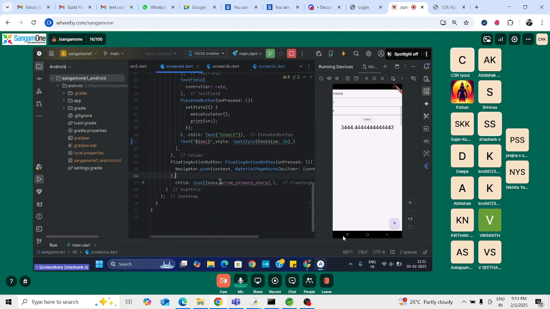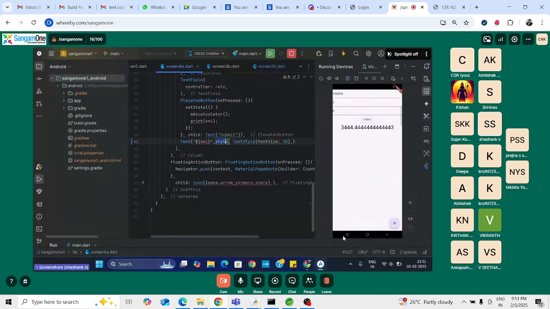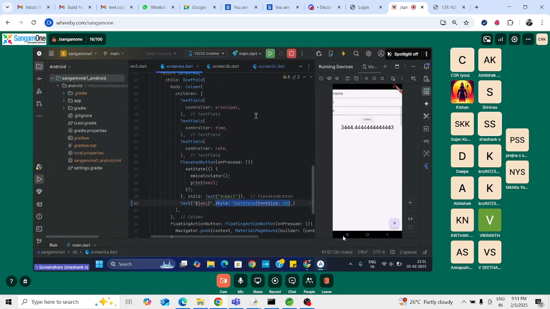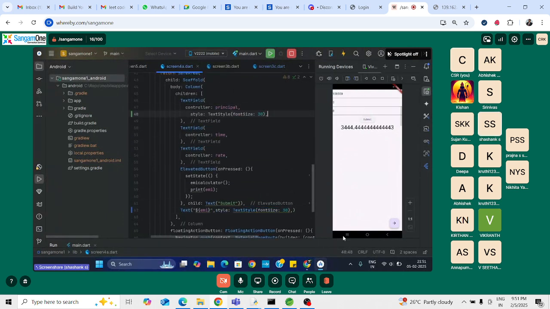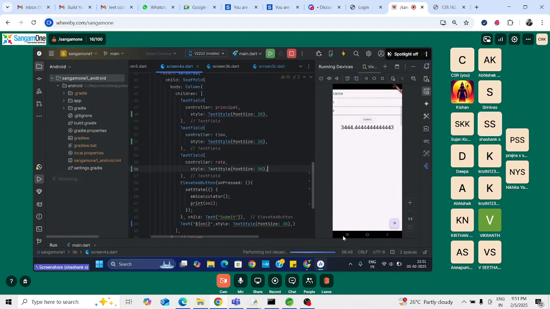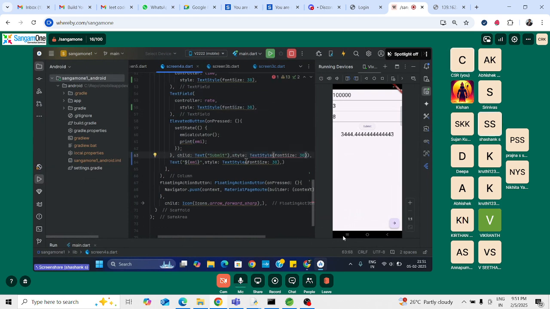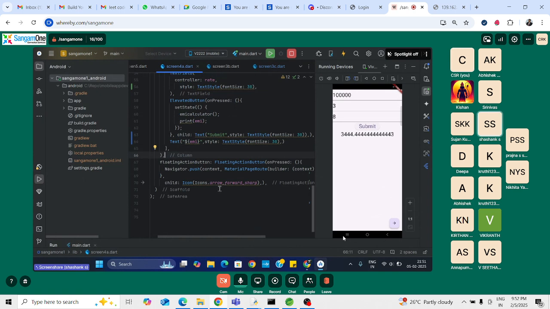Increase the font size for PTR also. Yes. Okay. So for 1 lakh into 3 into 8, you get EMI. Okay, can you just put the label EMI before 3400? Yes, sir.